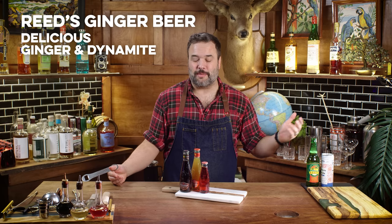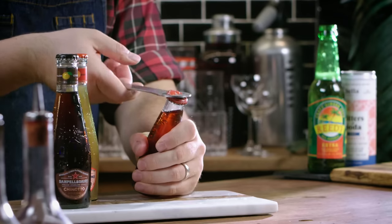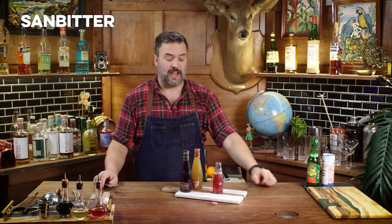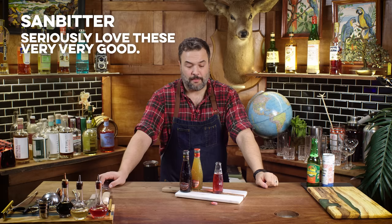You know, you got your ginger beers like Reed's, and there's a lot of these. It's delicious. It's hot and spicy. It's sweet. Yeah, you talk about a vodka mule, you don't taste anything but the ginger beer anyway. So that's a cocktail right there, right? You got your Sanbitter. Those are fantastic. I don't think I've ever had those before, honestly. That's really good. That tastes like Campari.